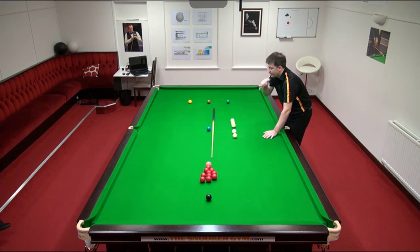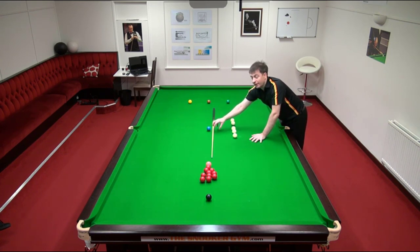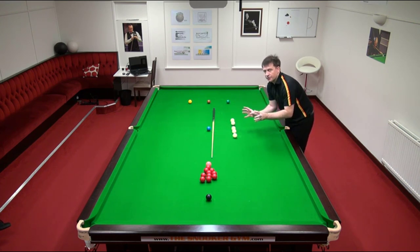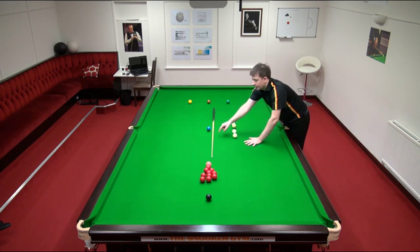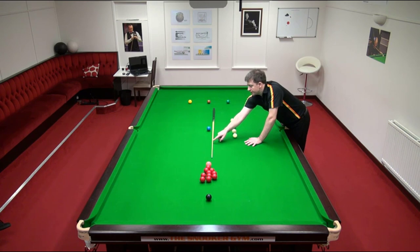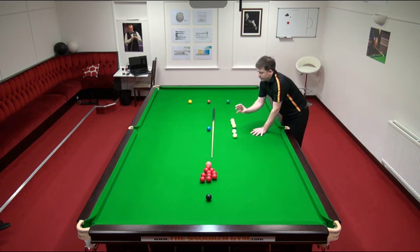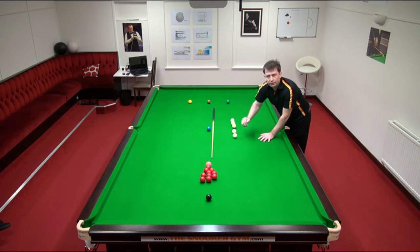We'll demonstrate that now. Bear in mind that if we were to play a stop shot — with the white ball sliding on impact with the object ball — and impart the same height and speed into all these different positions, the white is still going to go in the same direction away from the object ball. So it's the spin that the cue ball is experiencing on impact with the object ball that determines where it goes relatively.